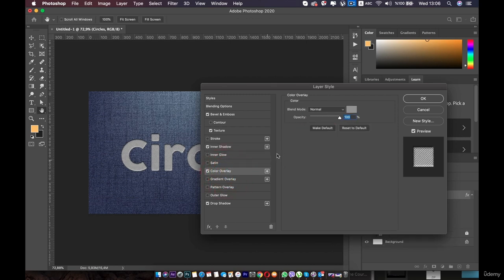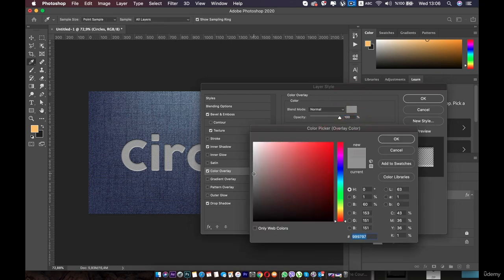That's it. Let's go to the color overlay. Let's change the color. Something grayish. Okay, you can just copy the color code that I'm going to use.